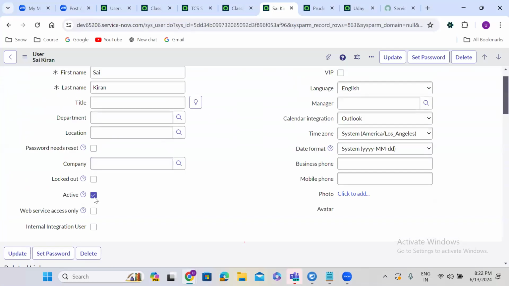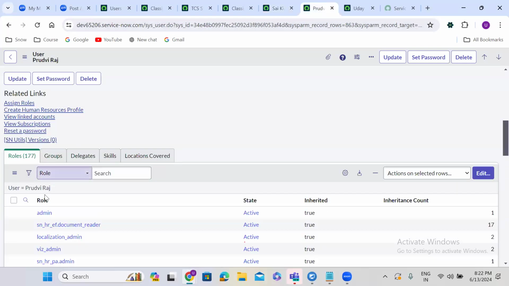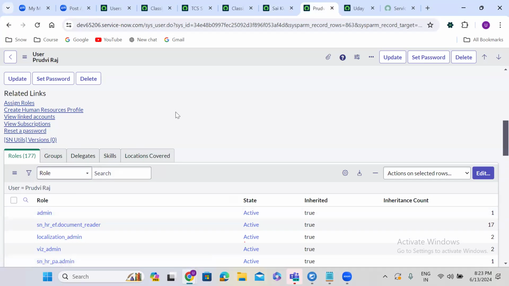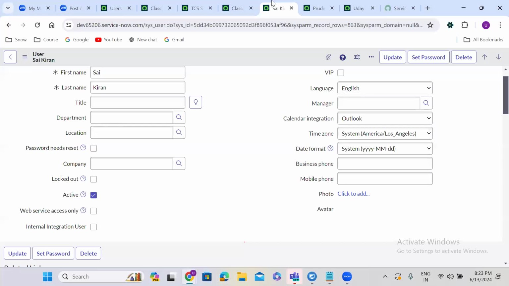The person who has admin permission can do that. Admin is the highest privilege; admins can do anything. Managers won't have these permissions.